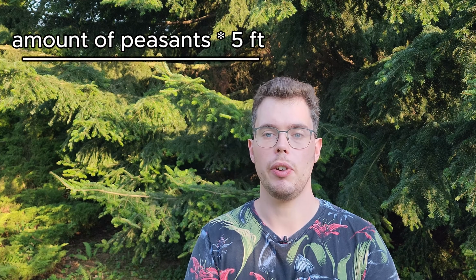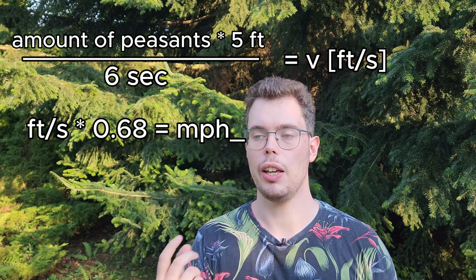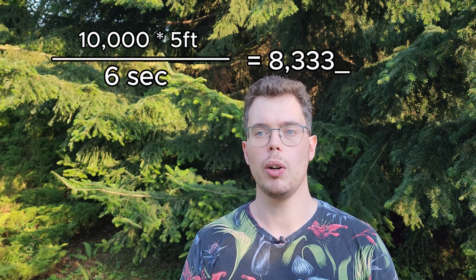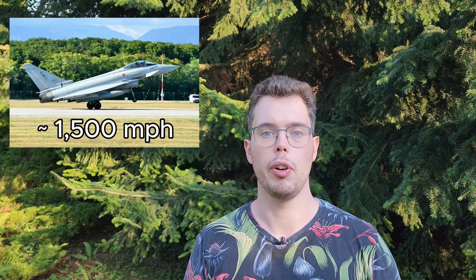So, a round of combat takes 6 seconds in D&D, and one creature in D&D occupies a 5-foot square. So, it's pretty simple to figure out the distance and the time, so you can just do the maths here. If you have 1,000 peasants, it will be about 570 miles per hour, and if you have 10,000 peasants, it will be around 5,700 miles per hour. Which is more than 3 times the velocity that a Eurofighter jet has.